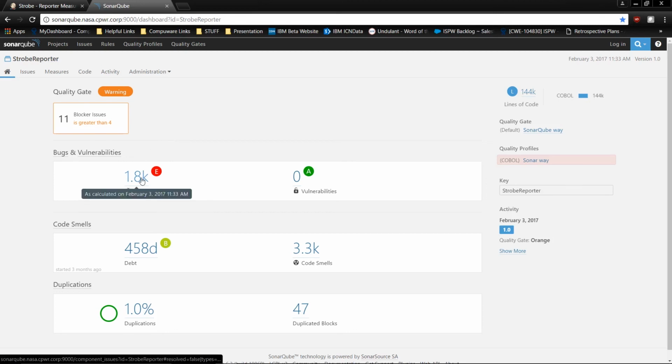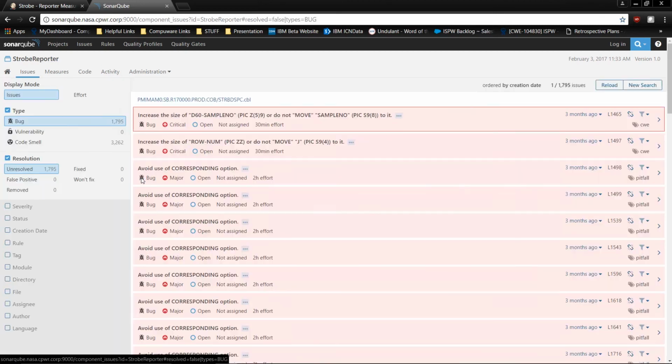And if we take a look at what some of these bugs are, we can actually see that a lot of these are that at our site we've chosen to avoid using the corresponding option in our COBOL code. So a number of the issues reported are related to that. So these aren't actually bugs in the software, they're just improvements that we want to make that are currently not taken care of.